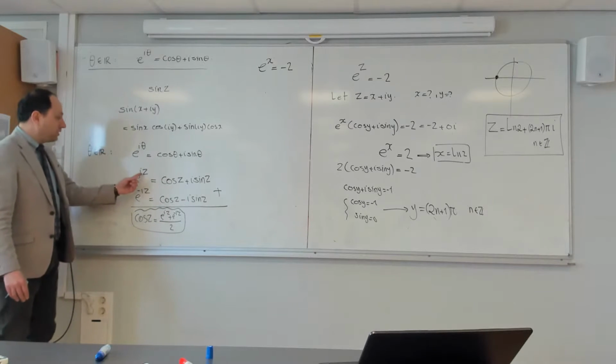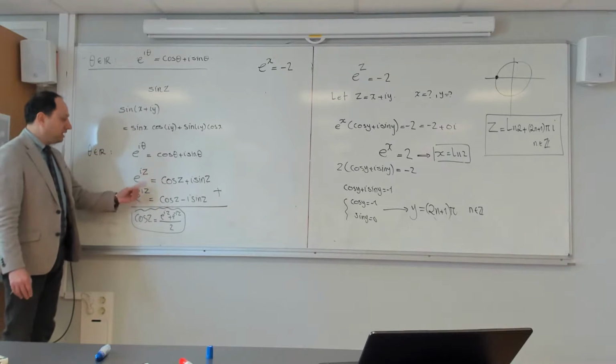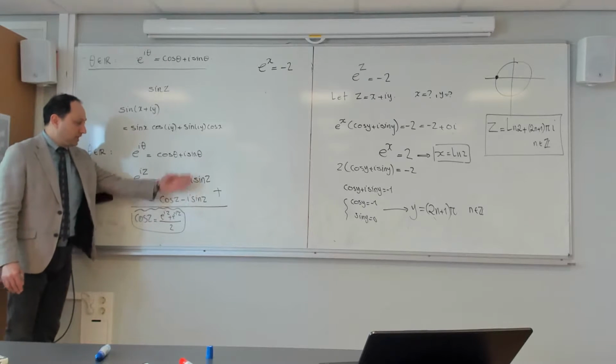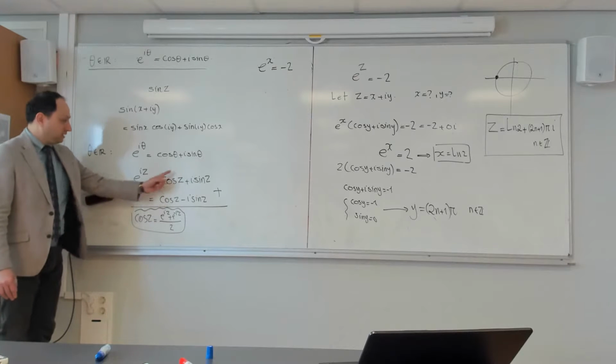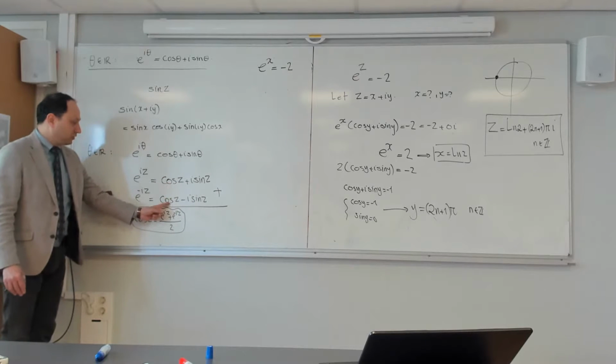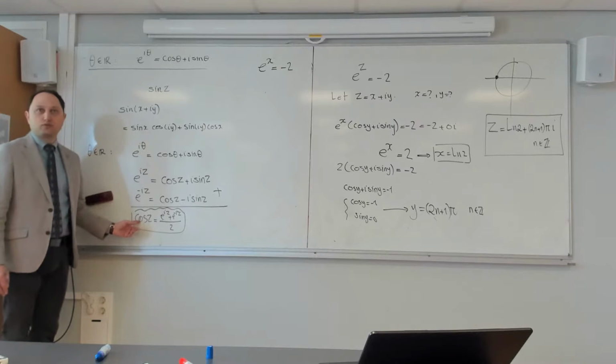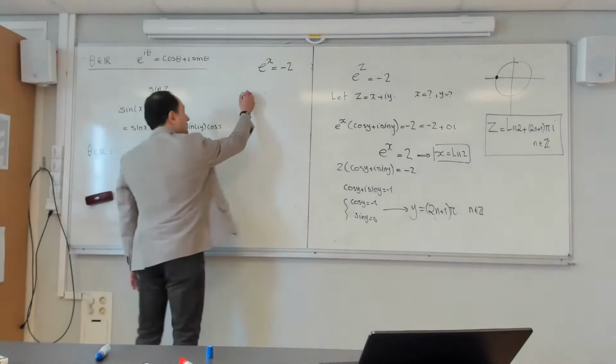And if this is going to be valid for z, it should also be valid for minus z. This gives me this, and then I add them. This one and that one are gone. This becomes 2 cosine z. This one plus this one is this, and then I divide by 2 to find cosine z. So this is the source of the definition.